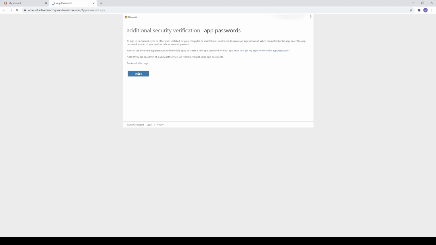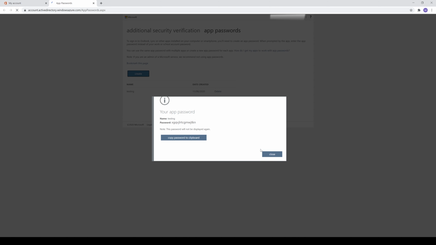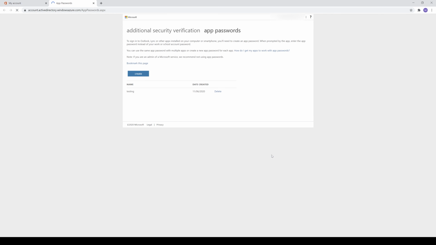And then all you have to do is click on create, give it a name. It doesn't matter what you call it, you can call it anything. So if we say testing, and then it'll give you the name and give you the password. Copy the password and put it somewhere safe. Well, don't write it down, store it in a password manager or anything like that. And then when you go to set up your two-factor authentication on the phone, if it's an old version of Outlook that doesn't support MFA, you can just put your username in and put that application password in, and then it'll take effect.